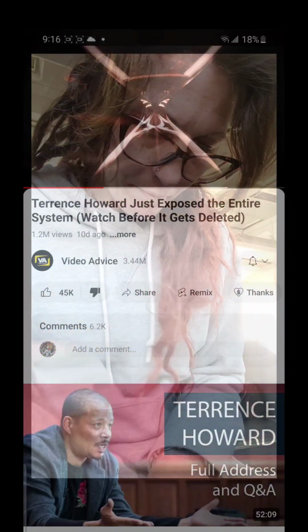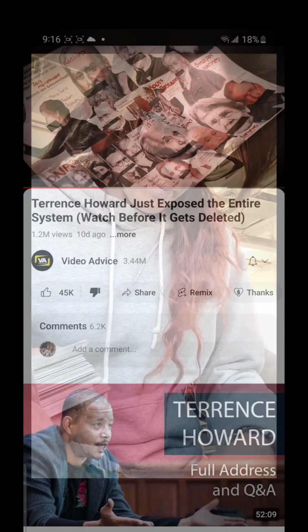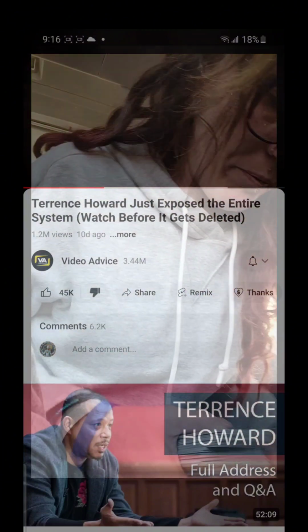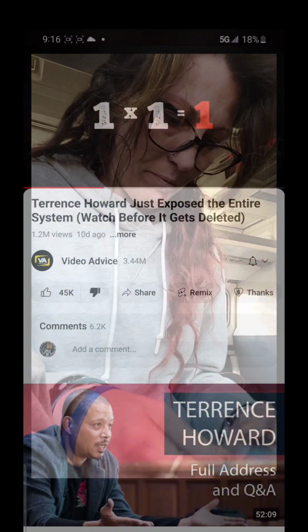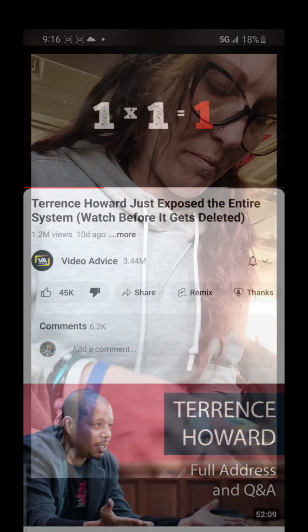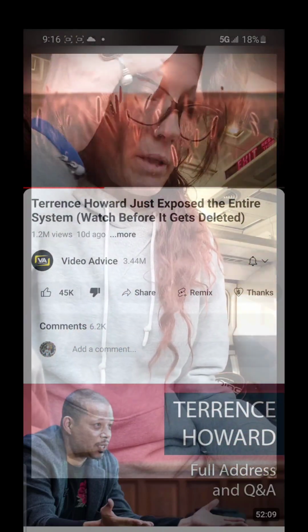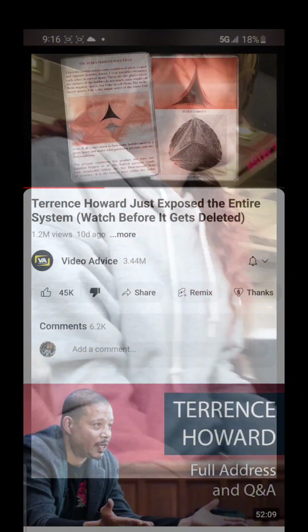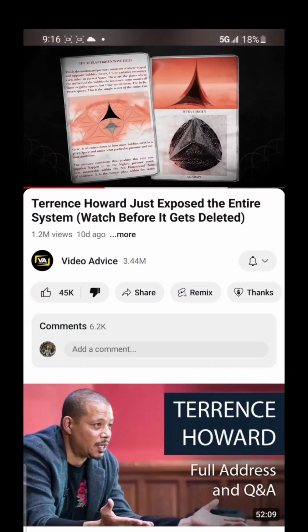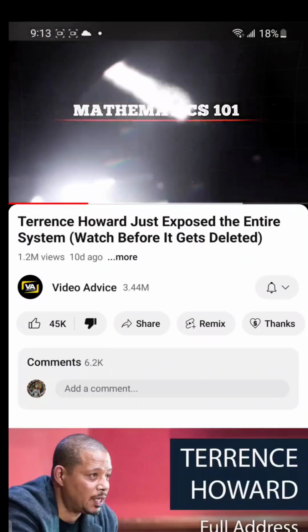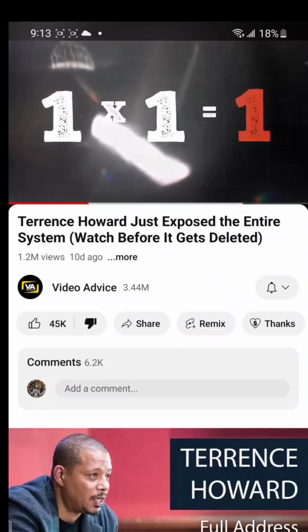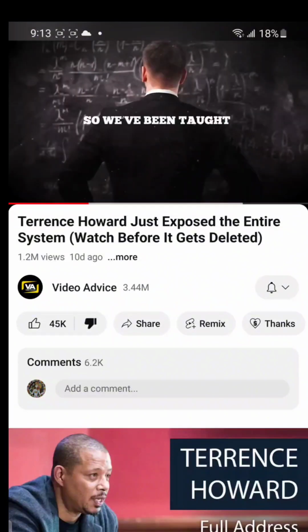Intriguingly, Terrence notes that throughout history, no great thinker or observer of natural phenomena has ever reported 1 times 1 equating to 1, suggesting that nature doesn't conform to human mathematics. He finds it surprising that no one has publicly challenged this notion before, ingrained in our minds from an early age, before we could discern truth from fiction. 1 times 1 equals 1, or so we've been taught.